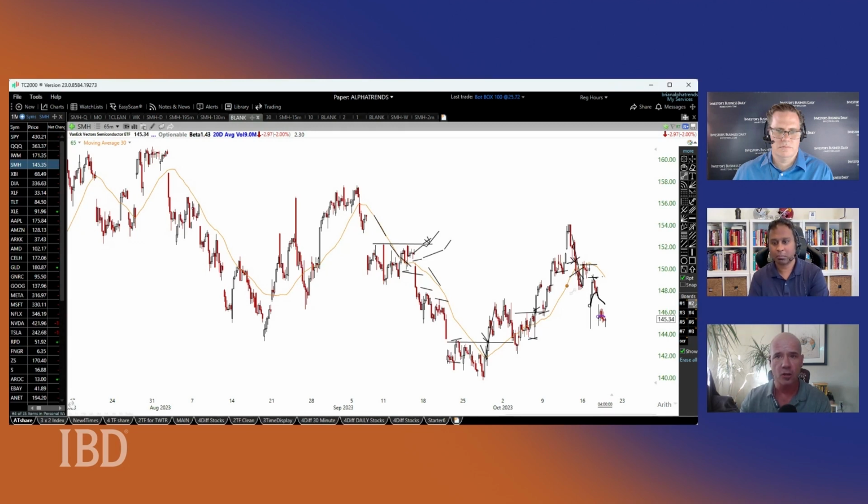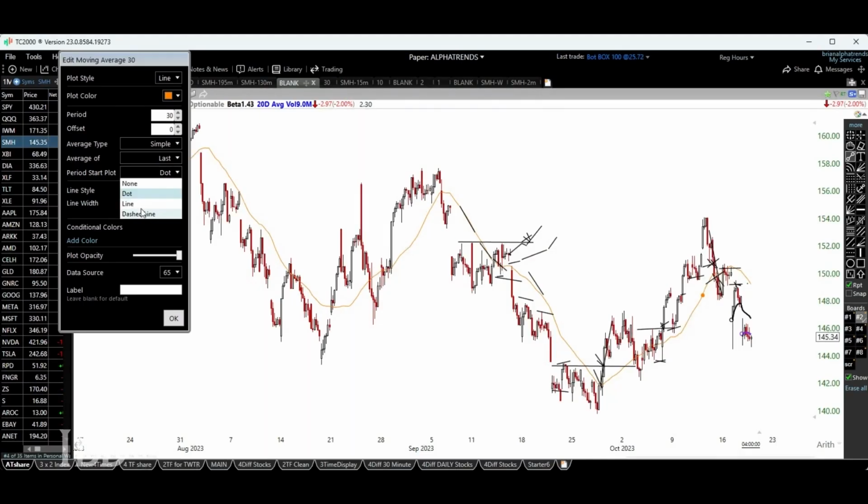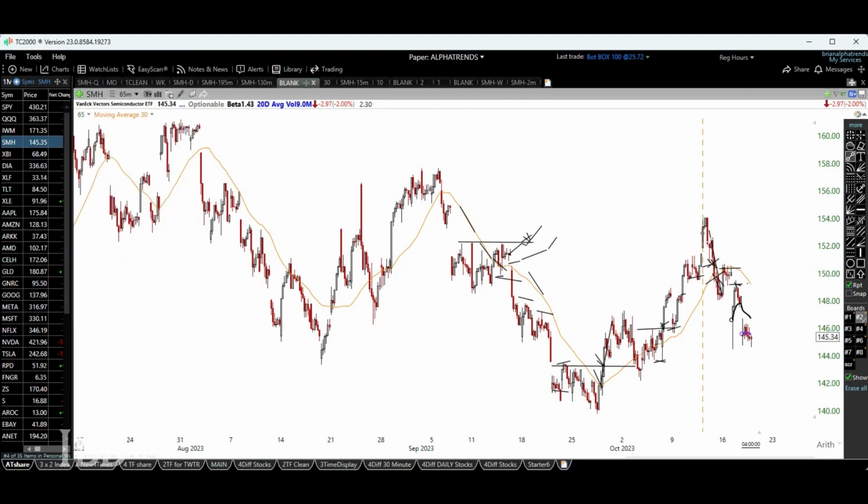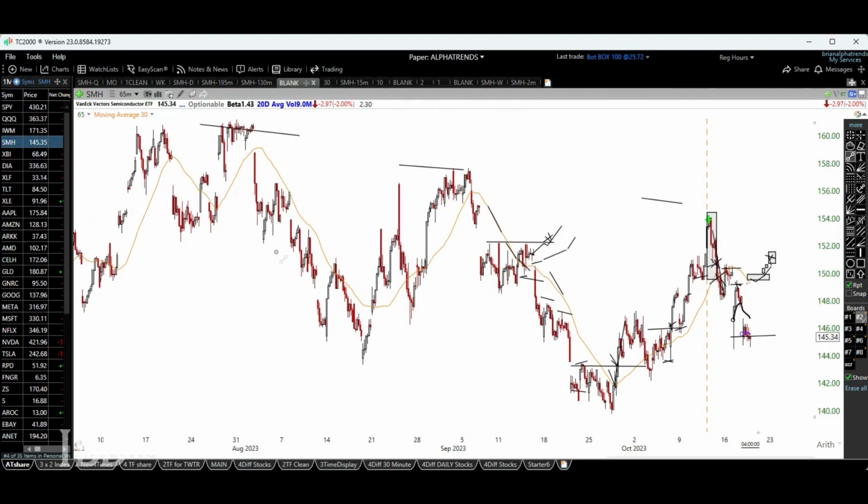So this dot right here, most of the time I have that actually as a dotted line like this. What that does is it shows me where we were 30 periods ago. So what that allows me to do is to start to anticipate. I look at this and say, well, tomorrow we're going to get rid of this data from 5 days ago. So that means the market would have to be way up here for that 5-day moving average to turn higher. And how likely is that? And if that did happen, would I want to buy it at 151 after it just closed at 146? Not likely. Not when we have this pattern of lower highs and lower lows as well.